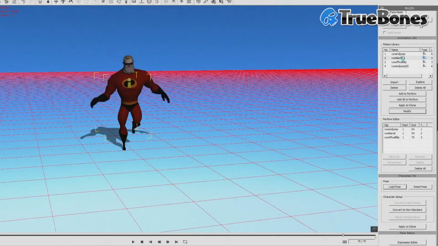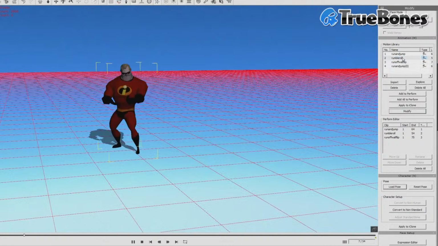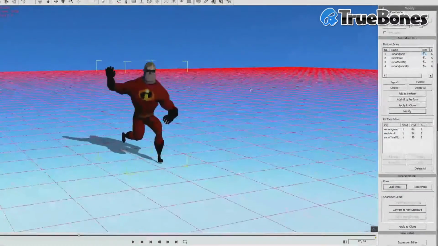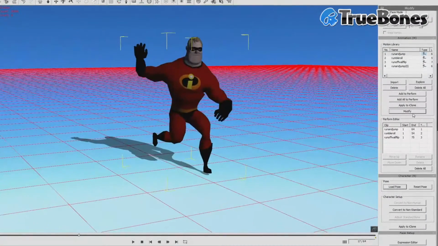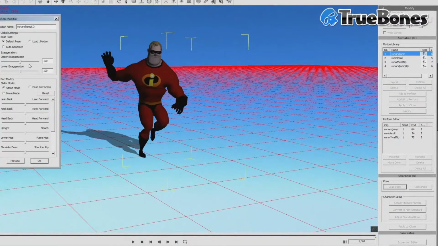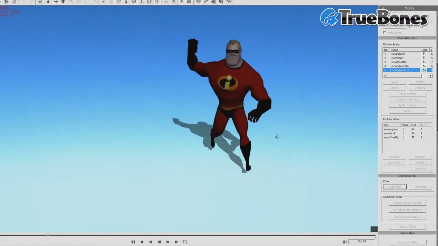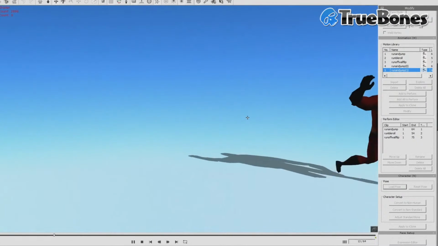No, it doesn't look like it. So here's run and jump before we modified it, and then I hit modify and do what I want to do, like the shoulders are important. See that? And it modifies your motion. It is so cool, folks.